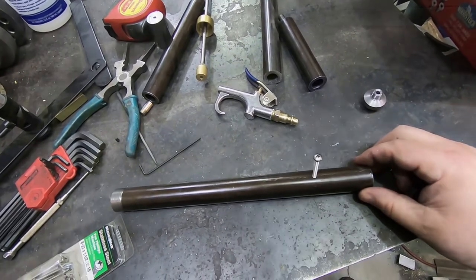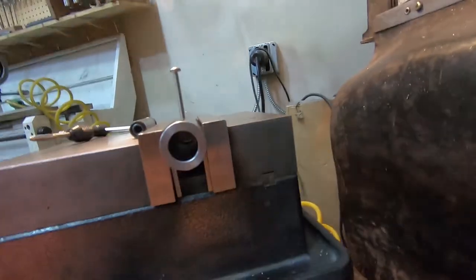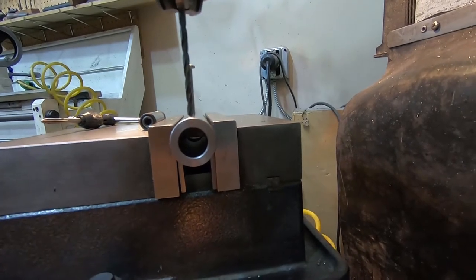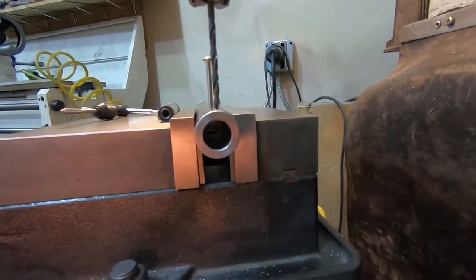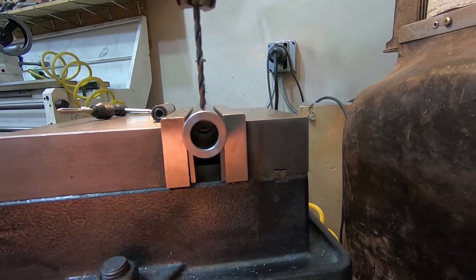So let's do that. Here it is in the mill. If you sight down it, that looks pretty vertical, but then to be sure, I can bring just a drill bit in the quill, and looks good to me.